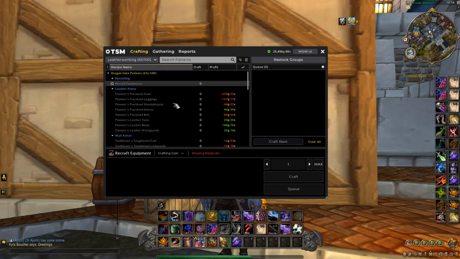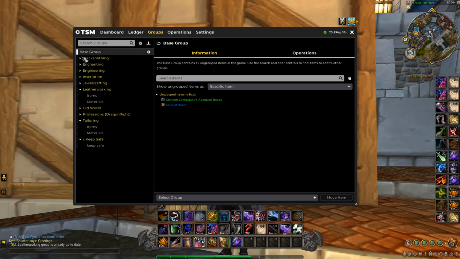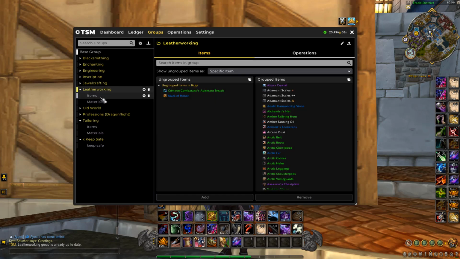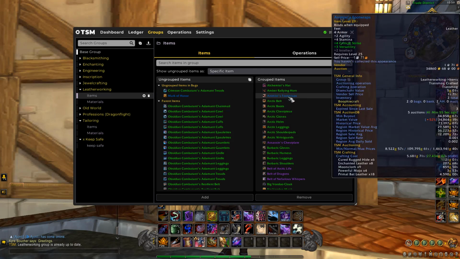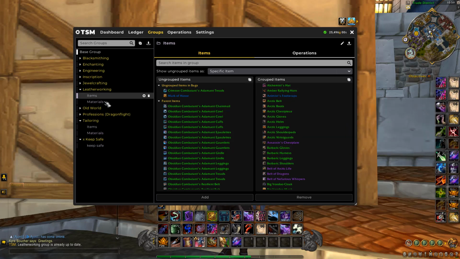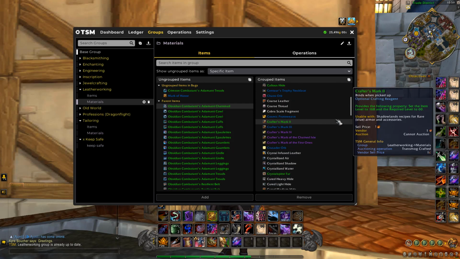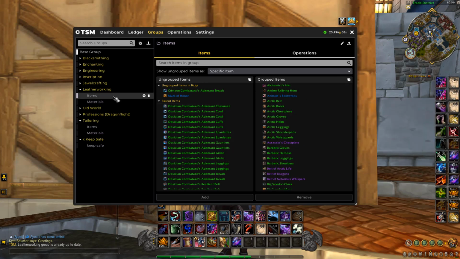Now doing it this way is just the basic way to make groups of everything that you already have learned. So to do that, you see these three little buttons right here. It's create profession groups. Now when you click on that, it will make two groups for that one profession. So let's go to groups. And so we just made the leatherworking one, so right here it will make one that is called items. Now this is everything that you have learnt the recipes for and can craft, and it will be everything that is craftable. The next group it's made is materials. Now this is all the materials that is going to be used to do them crafts. So they're the two groups that you've got set up.